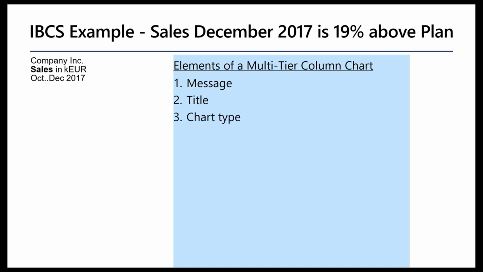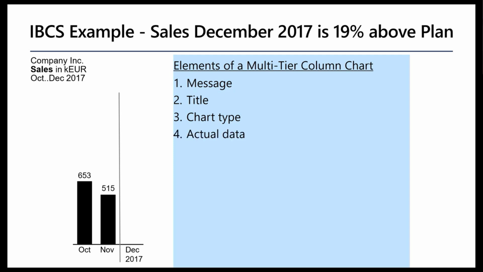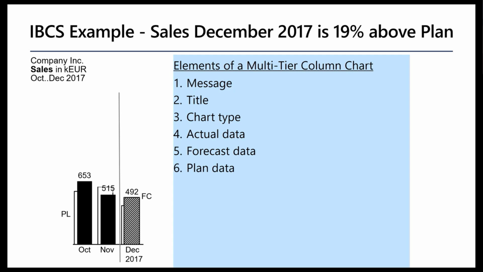Once you have the title set up, you decide on a chart type. We see it's time, so we have a horizontal axis, for example, October till December. And then as the next part, you have the actual data. And if it's time, you obviously sometimes have forecast data, but for sure previous year data as well, and maybe sometimes even plan data. PL for plan, PY for previous year, FC for forecast. And that's the normal, or maybe even already more than the normal chart we're having.